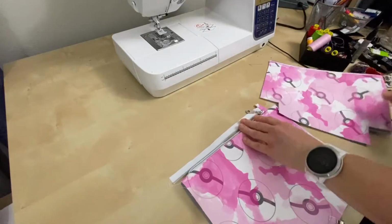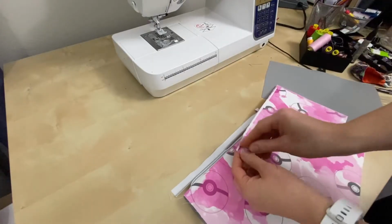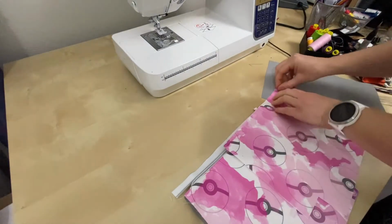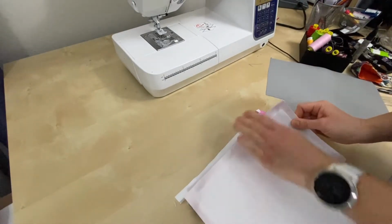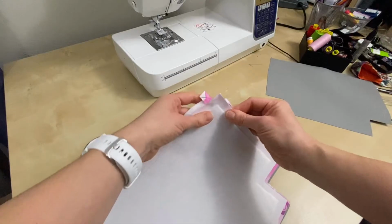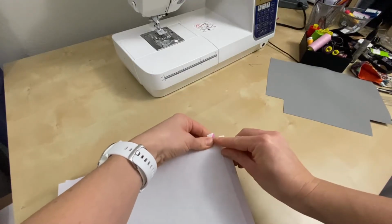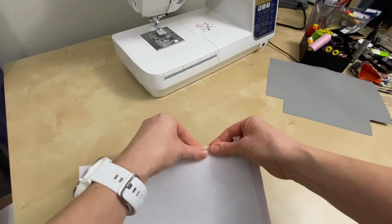So now, the same as we did on the first side, going to take the tape off. Make sure that you check out Amy Lynn's videos. She does a great job of this. Changed zippers forever for me. So, lining it up, I like to line up these bits first and then slide it up to meet the zipper. So you should have that same 5/8 gap at the end, and then it's sticky from the tape.